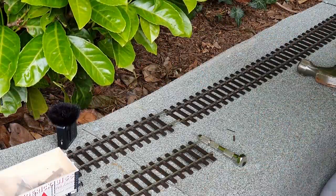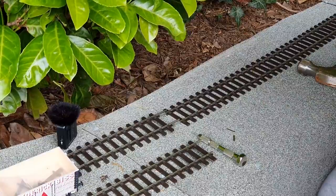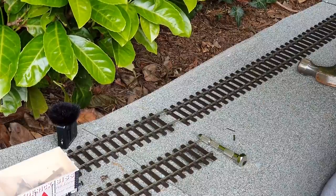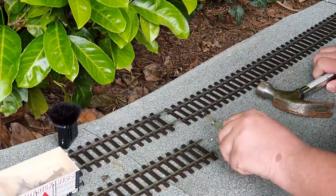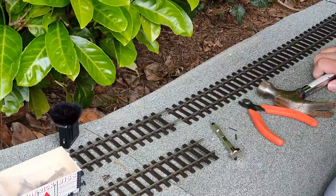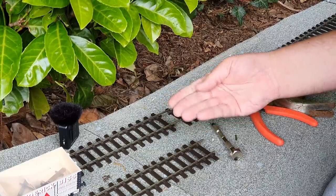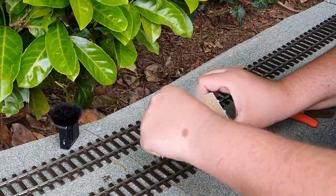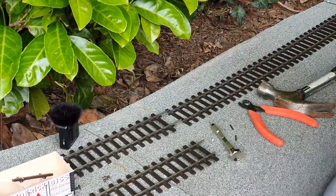So here we are at what is arguably the most fun part of the entire build, which is laying the track. I'm not trying to teach anyone how to suck eggs, but I'm just going to run you through how I do it. Equipment wise, I've got my hammer, my track pin drill, and my rail cutters. You can use a Dremel, but I've never needed one. I've got fish plates, and I've also got a wagon, which is full of my fish plates, track pins, and off-cut sleepers, which I just push along and it follows me around.